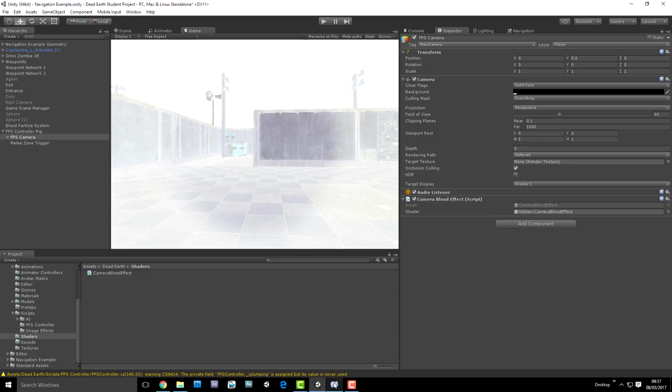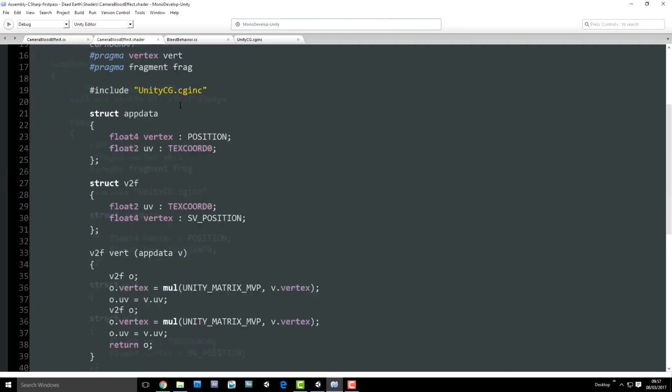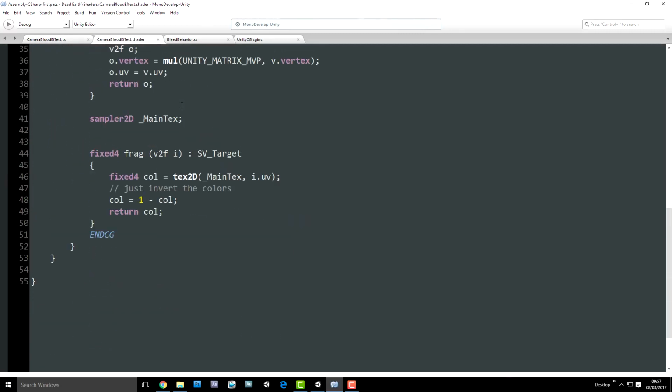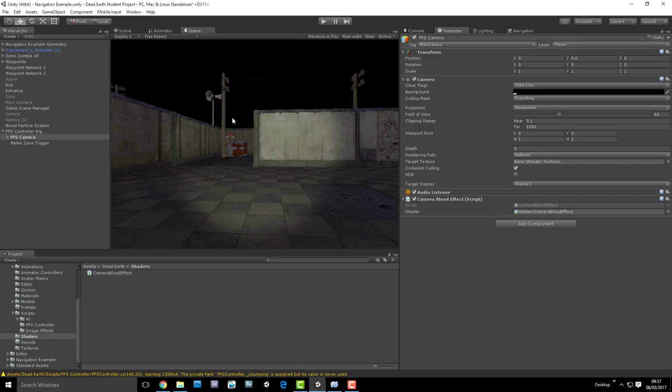Let's go back to our image effect shader now, just so we can understand the fragment shader. I did say earlier on that if we omitted this calculation that inverts the color of the source texture, then we would essentially just be sampling the source texture, _MainTex, and outputting the exact same result into the destination texture. So let's check that. If we comment out the bit that actually inverts the color, we're just going to be left with what we had before. Technically, there is an image effect running. It's just taking the image that's in the render texture that the camera rendered, and copying it over into the destination texture.